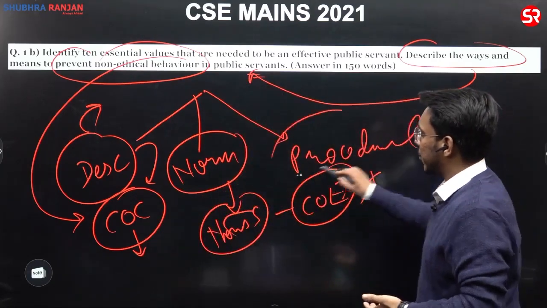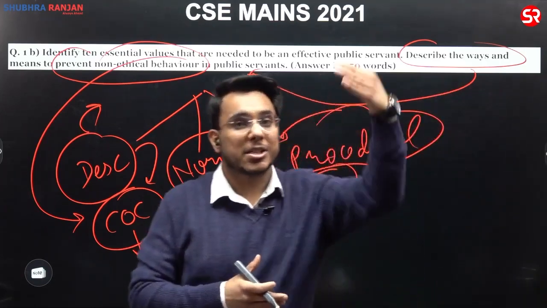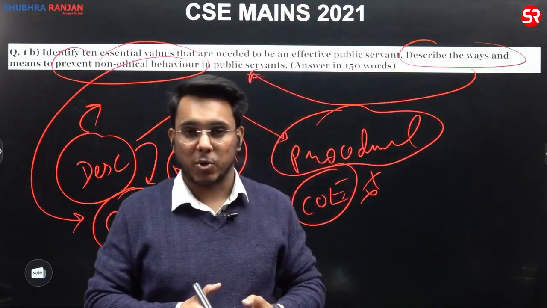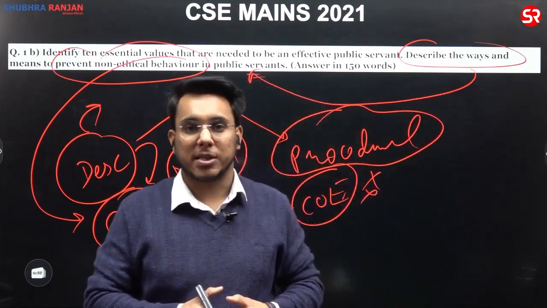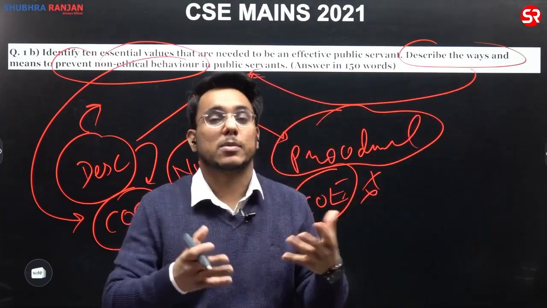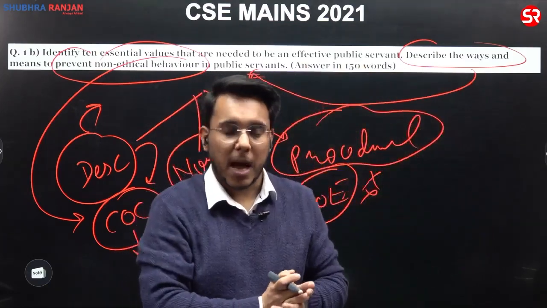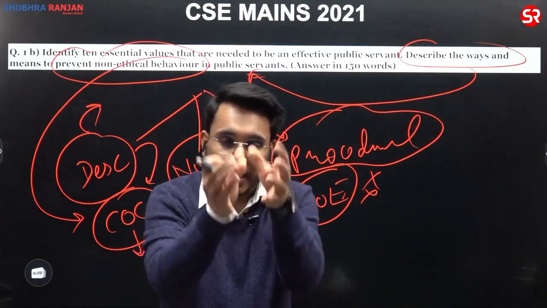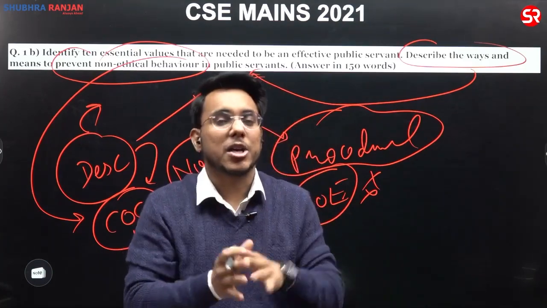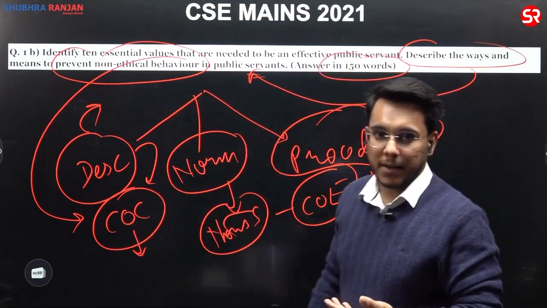Okay, then the procedural way. We need to establish such procedures where accountability can be checked through institutional means from time to time. We need to institute procedures where transparency can be brought into the system. For example, bringing e-governance, bringing good governance. If we fit such procedures into the system, the avenues of involving in corruption will go down, the avenues of self-gratification will go down, and by that the non-ethical behavior will be avoided. Is it clear?